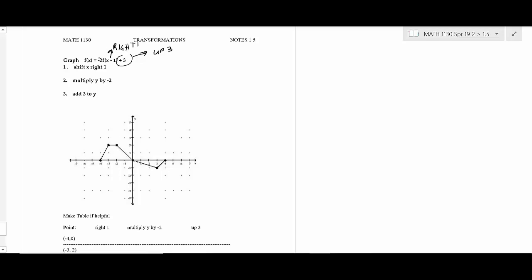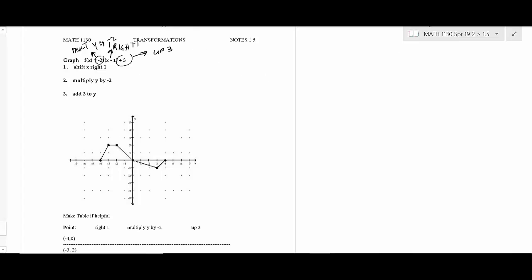And then this thing right here does 2 things. That reflects you over x, and it vertically stretches. The best way to do this is just think of that as multiply y by negative 2. If I ask for what that transformation is, you would say vertically stretch by a factor of 2. But when you're doing the math on here, just think about what you're doing. You're multiplying y values by negative 2.